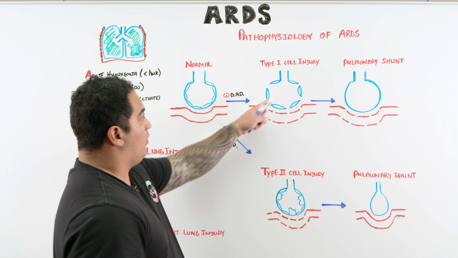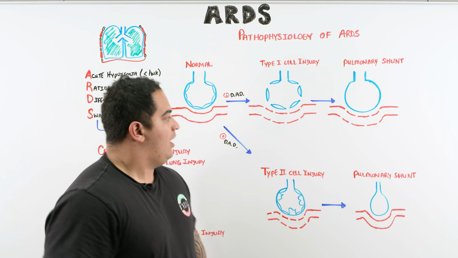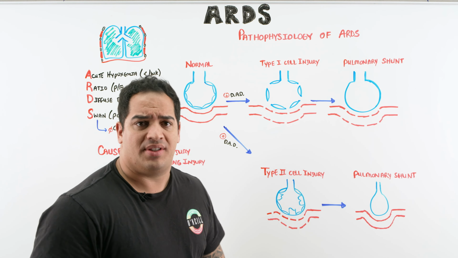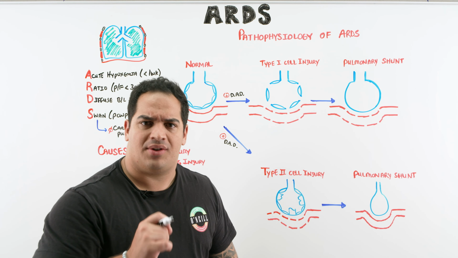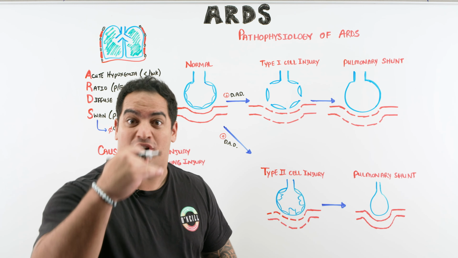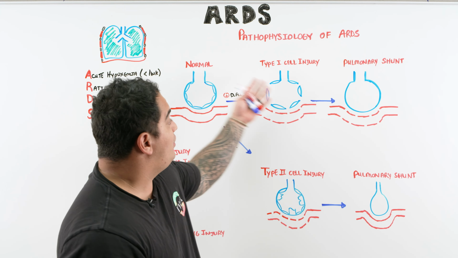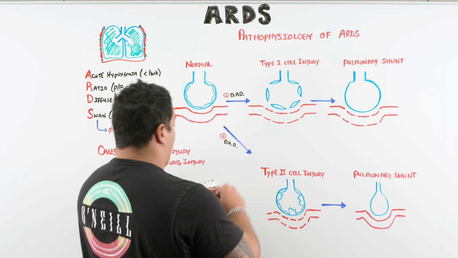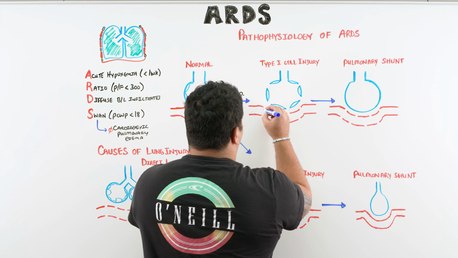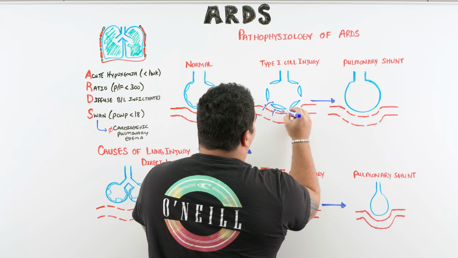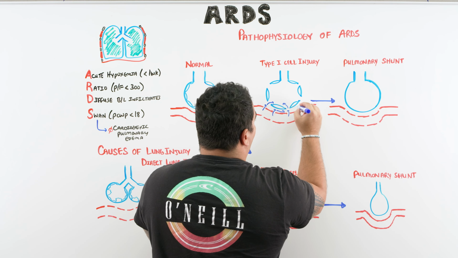When this occurs, we're going to damage different types of cells. Let's say in this scenario, we go down this pathway and we damage the type 1 cells. You know, the type 1 cells are squamous cells. They're supposed to participate in gas exchange, and they maintain a good barrier between the alveolus and the pulmonary capillary. If you destroy them, now guess what? Fluid can easily leak out here and right into what? Right into this poor alveolus.